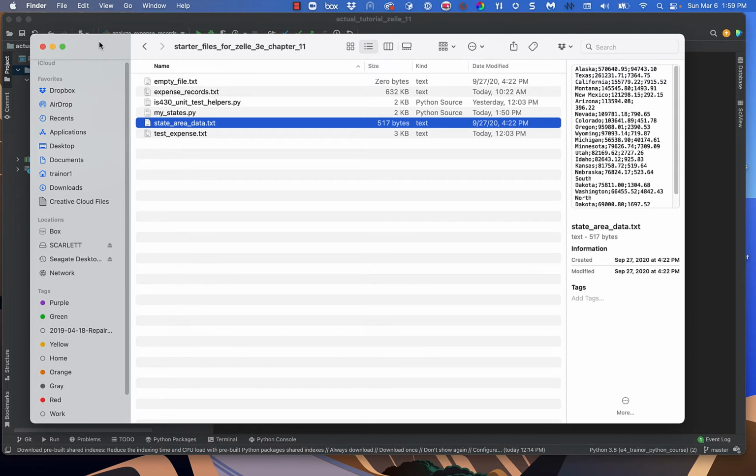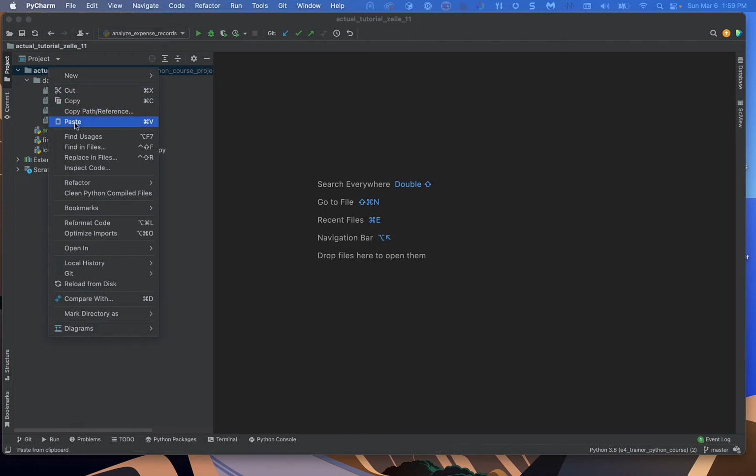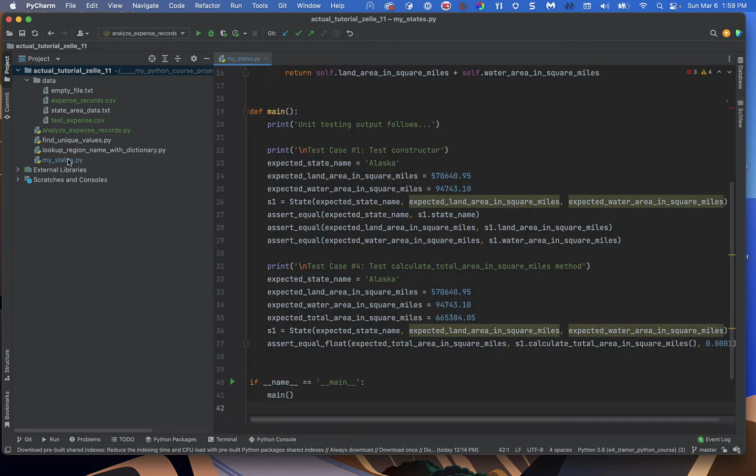Let's bring over the Python first. So I'm going to bring over the mystates.py. And again, I like to copy them to make sure that I don't lose my copy. I'm just going to paste it into my project and say okay. So there's mystates.py.